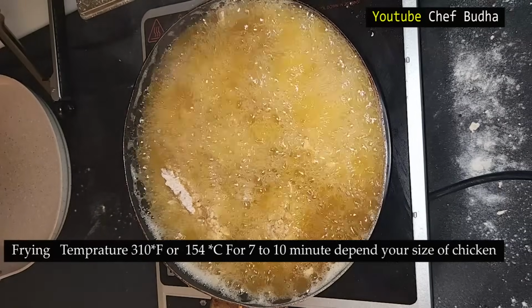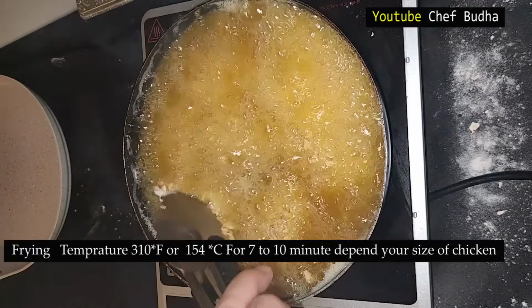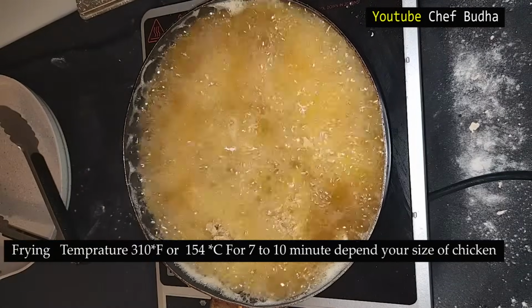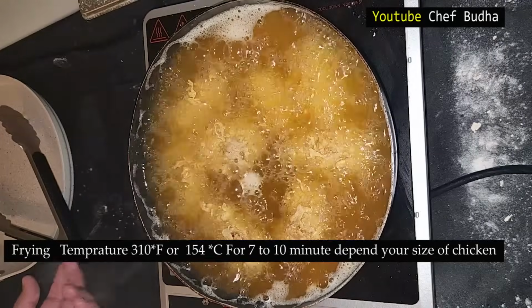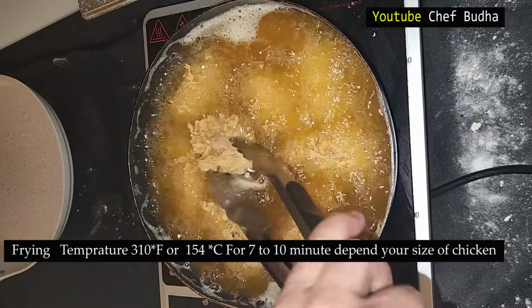If you have a pressure fryer, then no issue, you can use 350 Fahrenheit. So now I am using an open fryer. If you are using an open fryer, you have to use 310 Fahrenheit and 154 degrees Celsius. It will be a good result.